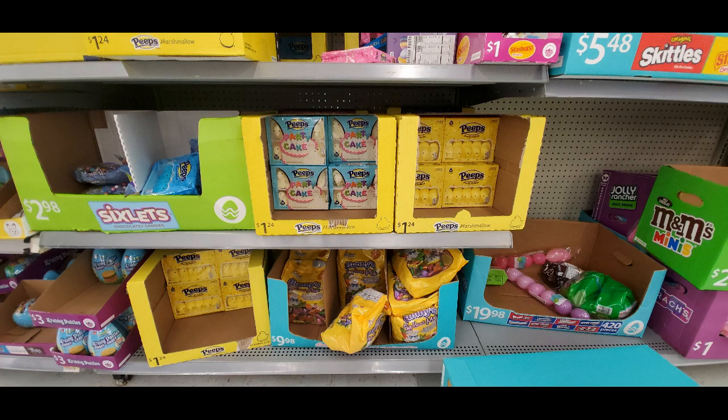Here's another shot. You can see there's a nice little stash of Peeps sitting there. Yes, I did buy some. They had chocolate pudding-flavored Peeps, which I had never seen before. I tried a bite of one — I didn't eat the whole thing — and it actually tastes like chocolate pudding. My son ate the rest. They have the yellow ones, which are the best Peeps. They all taste different — pink, yellow, blue, green, purple — and they have the party cake Peeps too. The yellow ones are really the best.